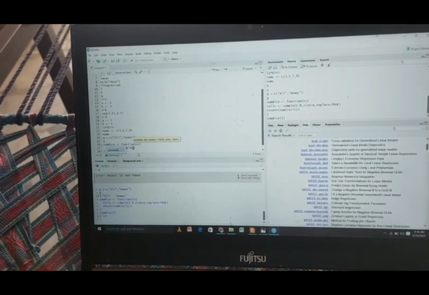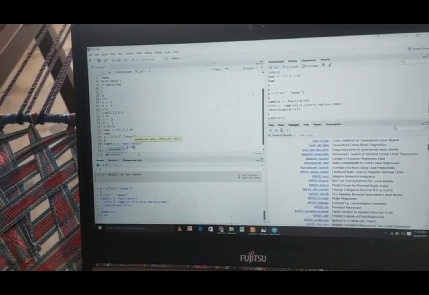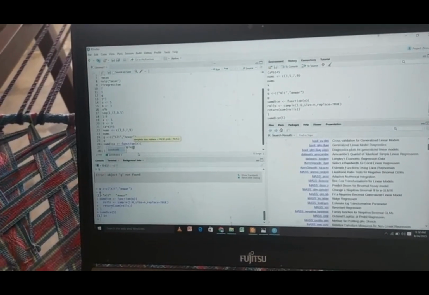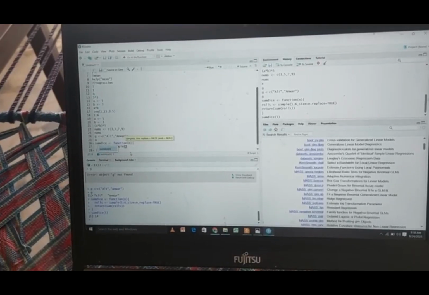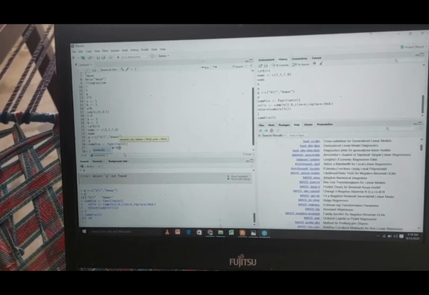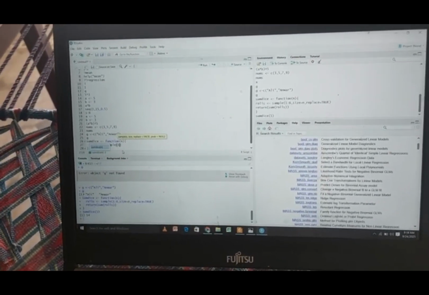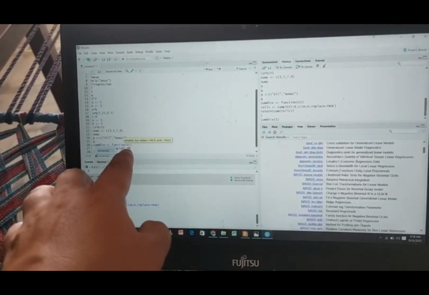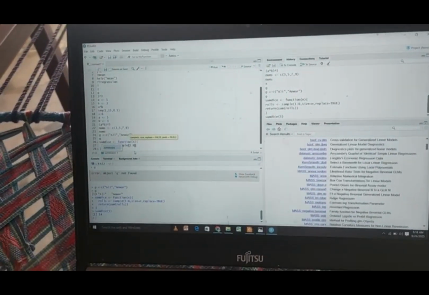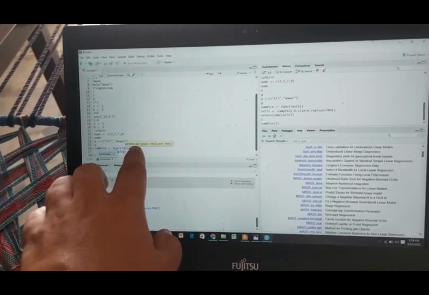So the very first thing is x. So the value of this sample of a single die, okay, it should be between 1 and 6 randomly. So what I will do is I will write 1 colon 6. So it will be from 1 to 6 randomly, and then comma, okay. So x is defined.